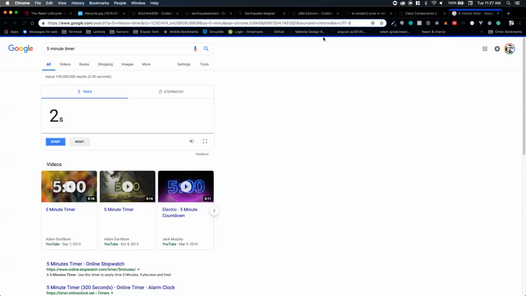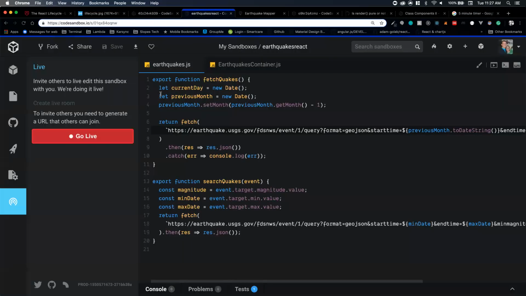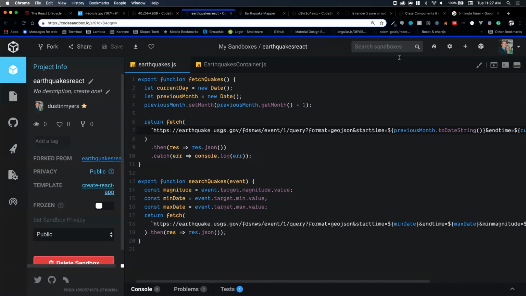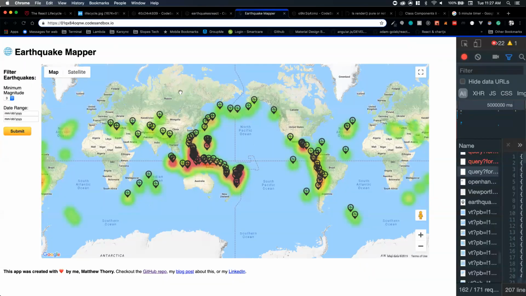Alrighty, let's finish this up. Before we build our own, I wanted to show you this kind of cool project that I found that basically maps earthquakes that have happened based on a date range that you give it. So let's look at the last week. Click the two date inputs and run submit. I think, oh, let's refresh. Let's start anew.